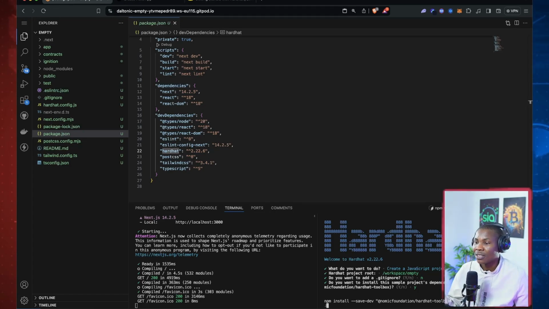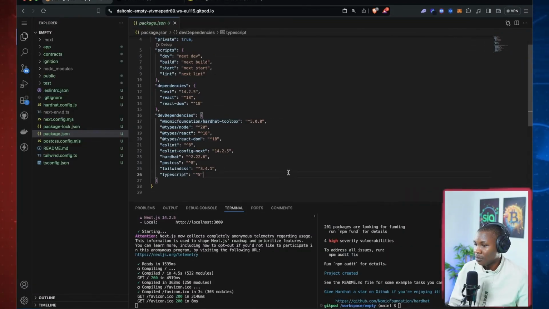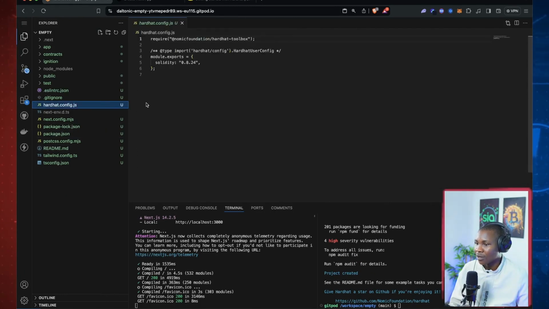So we're going to wait for that installation to be completed, and once it is completed, we'll go into the next set of things. So it is completed. You can see that Nomic Foundation Hardhat toolbox is there, and you can see this Hardhat config script. All of those things are available to us now. So for this module export, there is certain information that we need to specify.